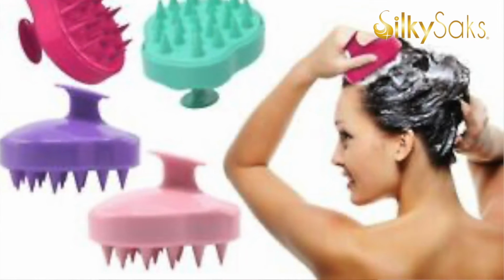Also a great thing to do for your scalp, because healthy hair really starts with the scalp, is you want to do scalp massages or really brushing your hair. I know they have those scalp brushes that you can take and use when you're washing your hair. You can take it, and even at night when you're sitting around or just Netflix and chilling, just rub your scalp to help stimulate growth and help get that blood flowing, so that way you won't have to worry about, over time when you're doing your protective styling with your wigs and even different styles, that you're not having so much tension that it ends up resulting in pulling the hair out.